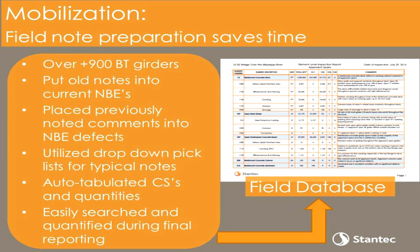And it really helped us speed up the report at the end. It took us longer to mobilize for this job than it did to basically perform the job and write the report. So that tells you how much effort went into doing this job. But it saved lots of time. We worked with tablets out on site, and it just worked great. And also, one good benefit is that going forward, we gave all this data electronically to the client, so now it'll just make the next consultant that does the job much easier for their preparation.